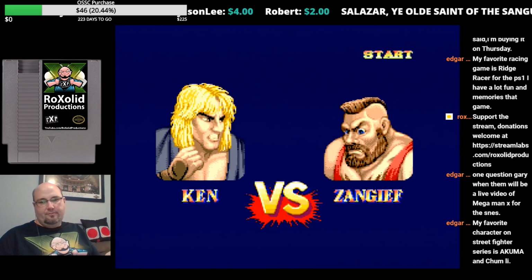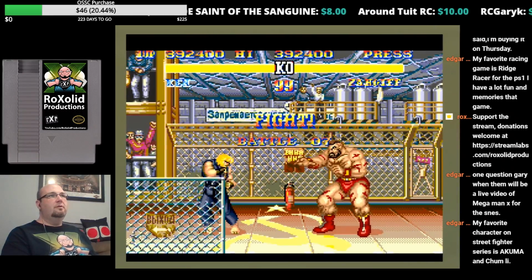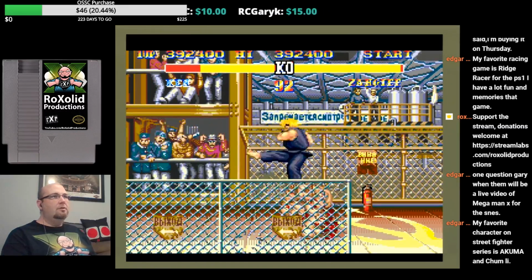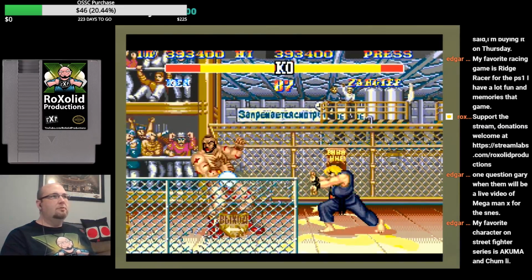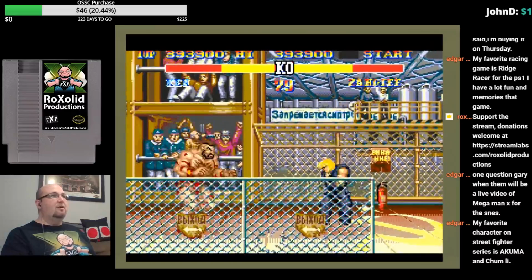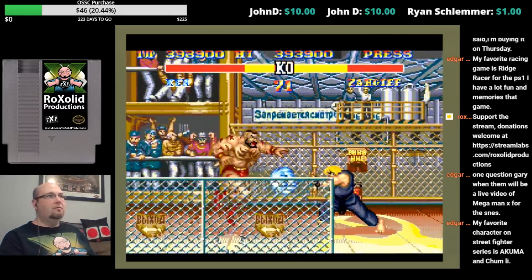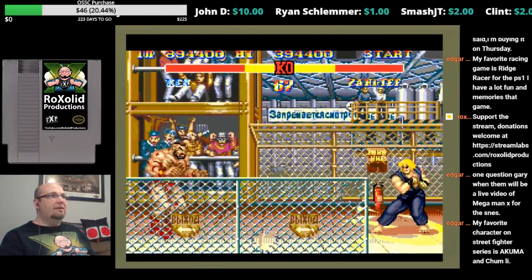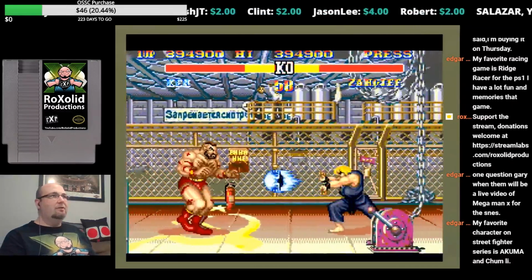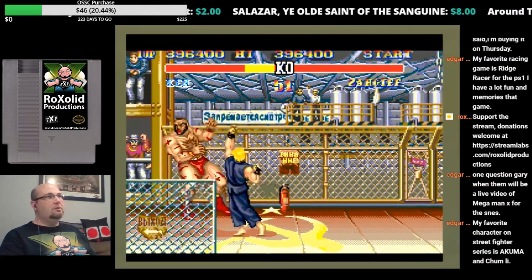Round one. Fight. A little bit of slow down there, but that's, you know, on actual hardware, that's going to happen from time to time. That's the beauty on these HD Retrovision cables, is you get a great picture, zero lag, all on original hardware. Ooh. Got him.